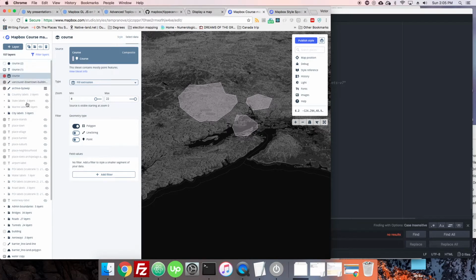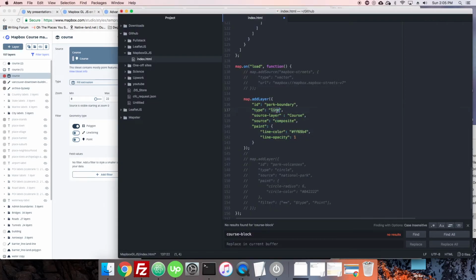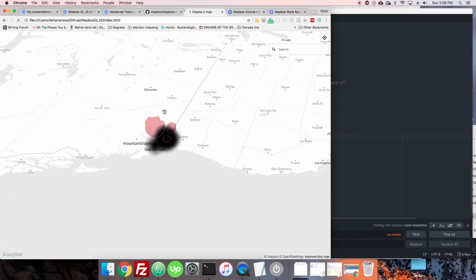So if you ever need to refer to one of the layers on your Mapbox map that's already added here, it's ultimately in the composite source, and then the layer. So in our case it's going to be, let's see, a fill extrusion because it's different, and fill extrusion color and fill extrusion opacity. Let's change that. Let's see what happens.